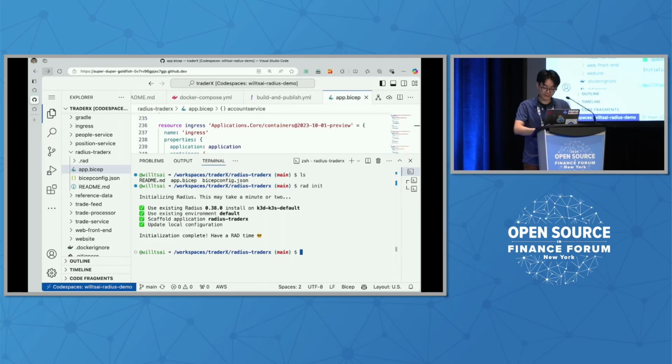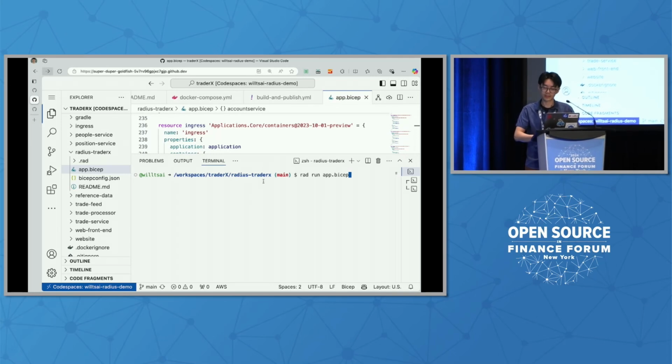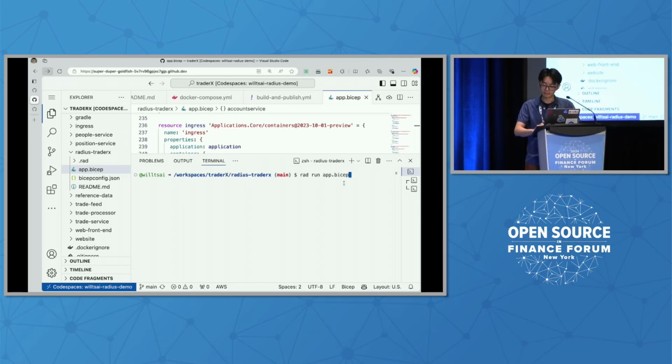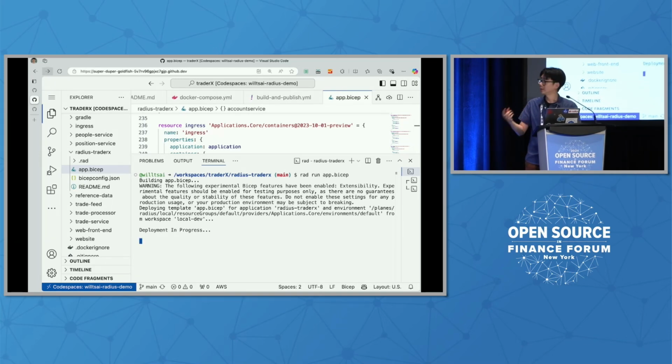Now that we have that set up, we can do a rad run and then app.bicep. So rad run, directly in the radius-traderx folder, will take the app definition that I just showed you. Radius will take that app definition, build the application, and then deploy it. This is right now pointed to my local cluster, so I'm deploying locally.